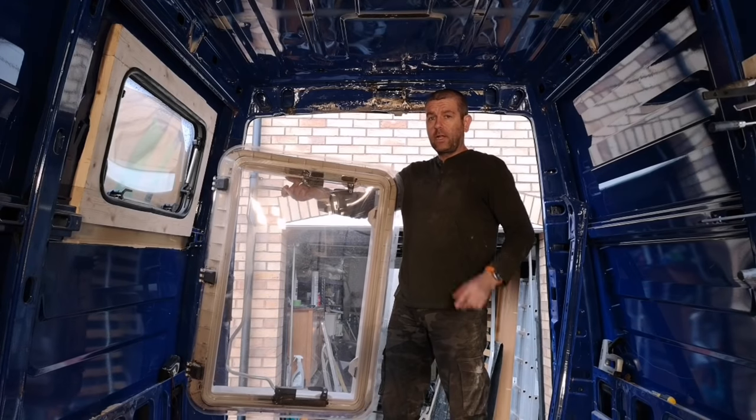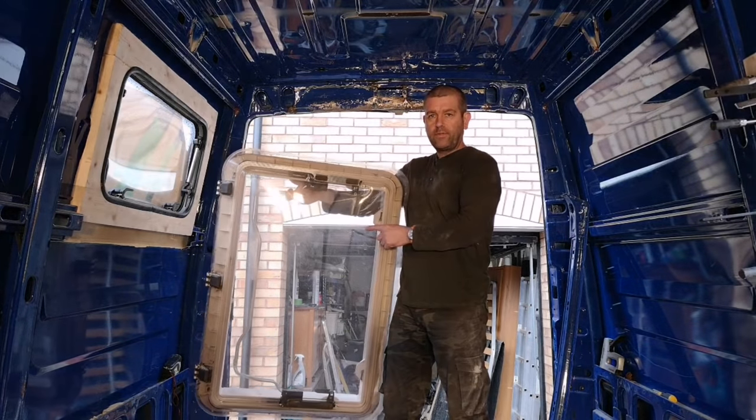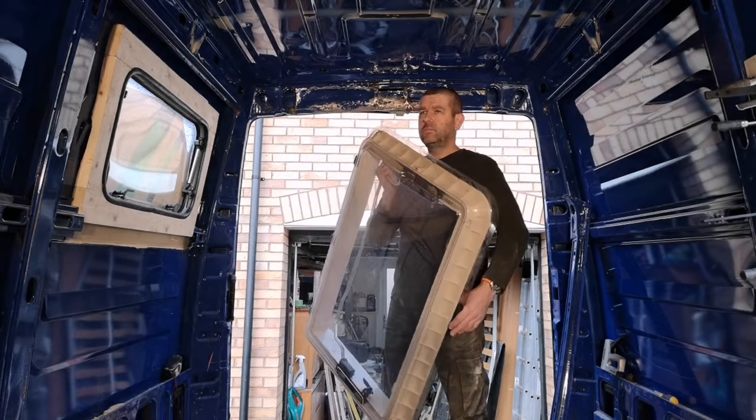Now this is the roof height, which I'm putting on top of the roof of the van. It measures around about 850 by 550mm, and it's a Dometic Skylight, which I removed from my salvage caravan about 6 months ago.